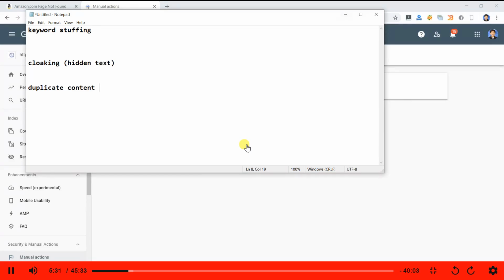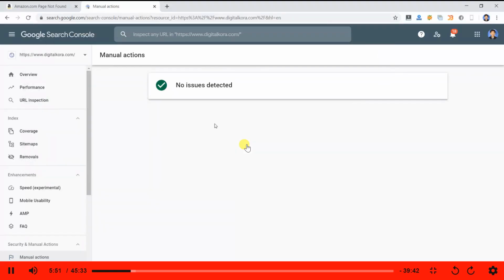Hidden text is nothing but writing in the same color font on the website. For example, if you have a white page on your website and you write in white color fonts, what will happen? Google will read that. Google can understand it, and it will consider it a black hat technique. The user cannot read it, but Google can read it. That is called hidden text. Why do people use hidden text? Some people who don't know about SEO think that if I use the same content more times, or the same hyperlink more times, my website will come on the first page. Many people think like this, and they implement these kinds of black hat techniques. At that time, Google will penalize your site.